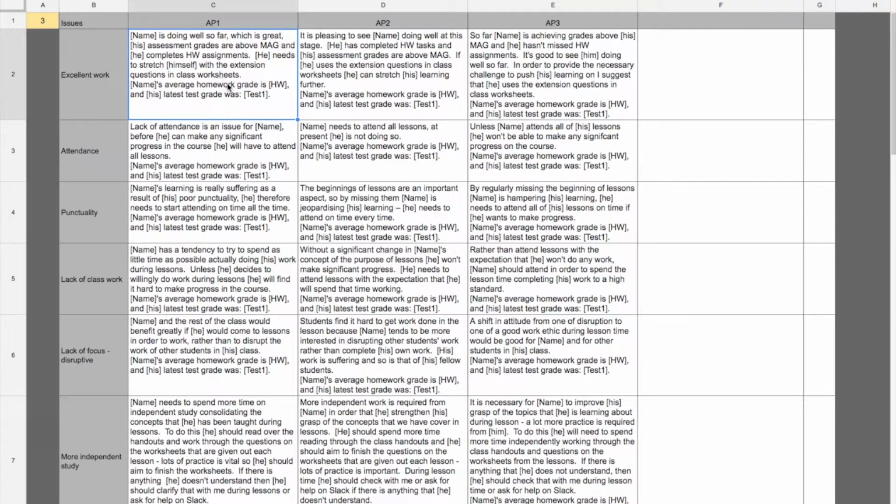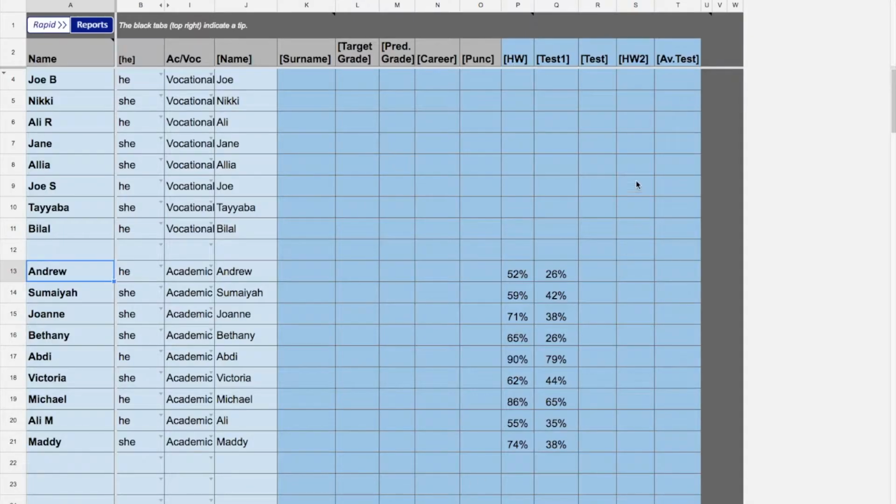Okay, so what else can we do here? We can also include those homework or test grades if you want to. So I've put a standardised comment at the end indicating what the student's average homework grade is. You can see I'm using HW in square brackets. Let's go back to the reference tab. There's that HW in square brackets. So wherever the system finds this, it will replace it with the student's grade from this column here. If it's blank, then it's going to insert a blank there.